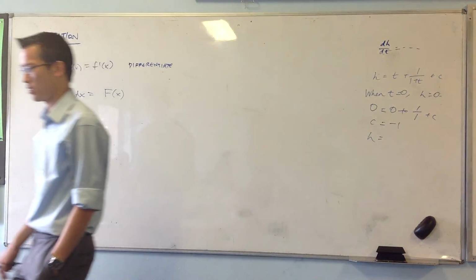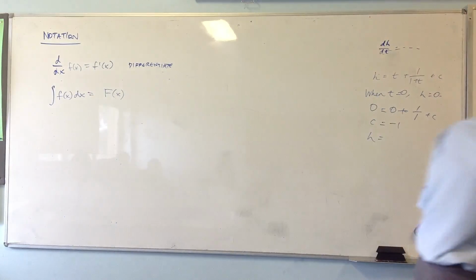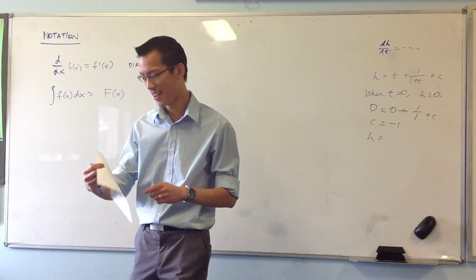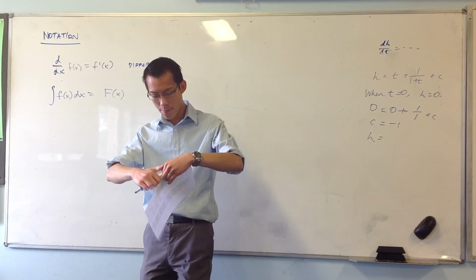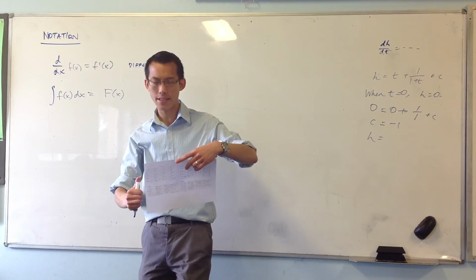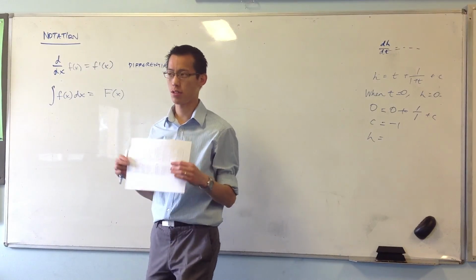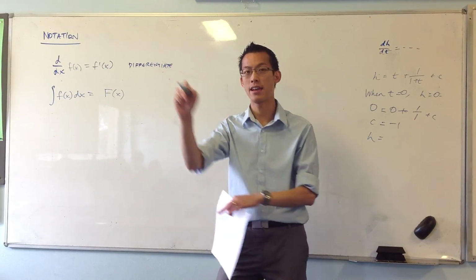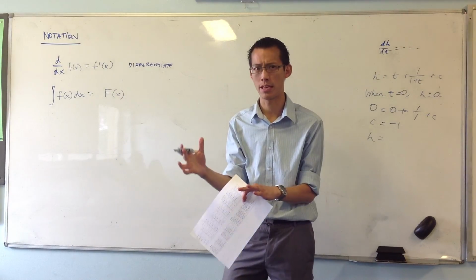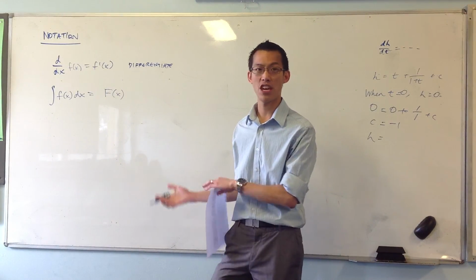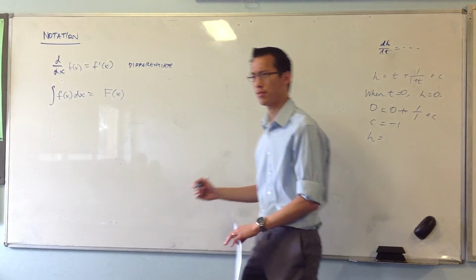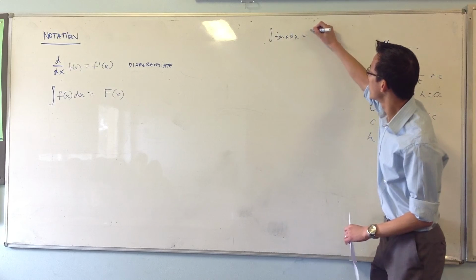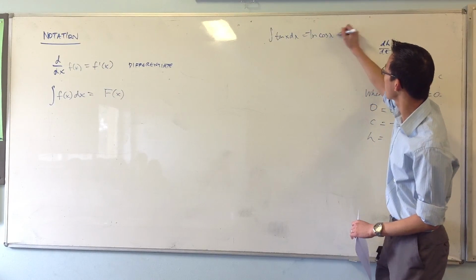Right, so now we can talk about it. Have a look at the sheet that I've given you. I don't intend for you to do all of this today by any stretch of the imagination, but if you remember, yesterday I introduced primitives of rational functions, fractions, and they ended up as logs. We looked at a couple of very small examples so that we could anti-differentiate tan. Do you remember what the primitive of tan is? Minus natural log of cos. Yeah, that's right. Sorry, minus log cos x plus c.